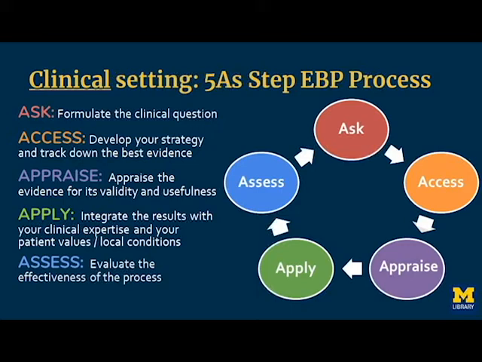And lastly, you're still assessing the effectiveness in the process, but as opposed to the assessment being on patient prognosis or treatment or outcomes, you're looking at evaluating the effectiveness in identifying the literature and the assessment of that literature. This can be these 5 A's that I've referred to. This is just a very easy way of remembering them. Ask, access, appraise, apply, assess. The 5 A's. It can be presented in other ways.